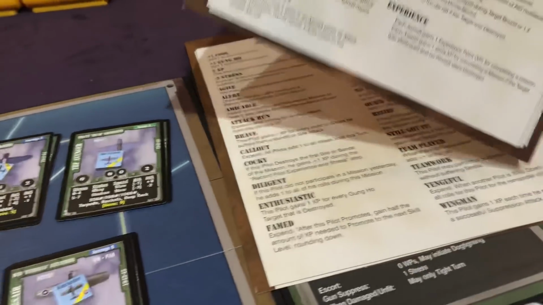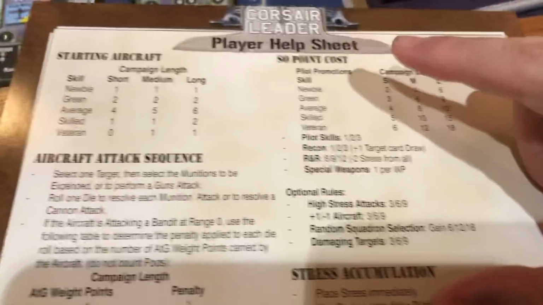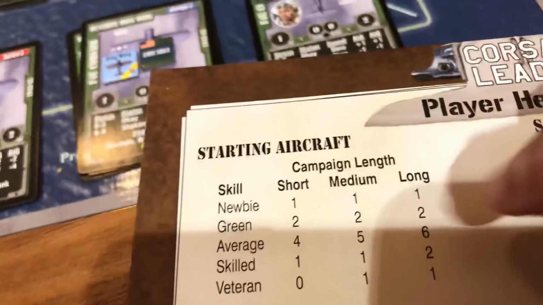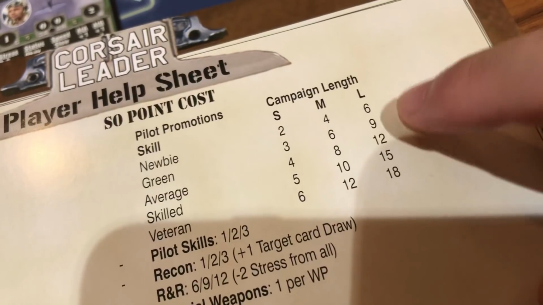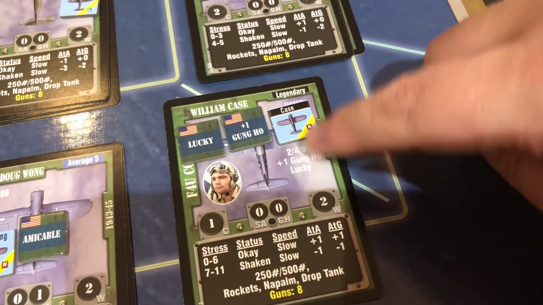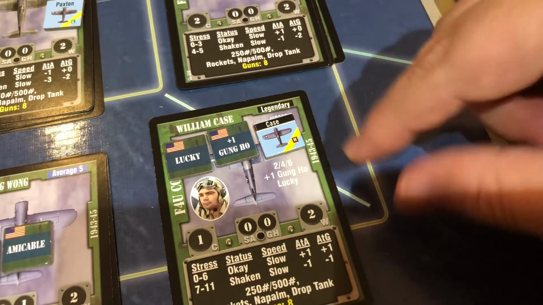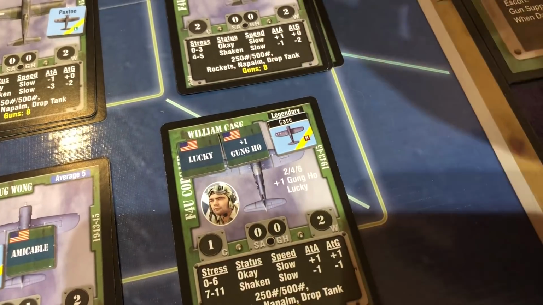The other thing is that you get to promote a pilot. So based on their skill level, you get to promote them. And another thing worth noting is that William Case here is legendary. And remember, he was one of my averages. He gets to count as an average. So promoting an average to a legendary would cost 15 and 18. So that's like, what, 33 SO points. I got that for 6 SO points, right? I spent 6 SO points and I took an average and made him a legendary from the start. So that's another way to look at these expansion cards.